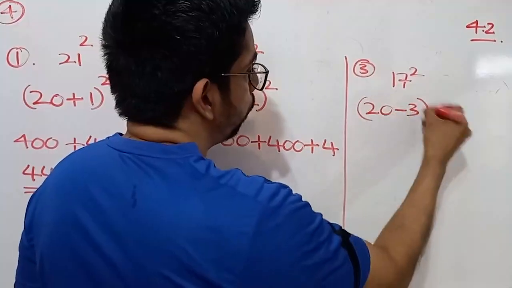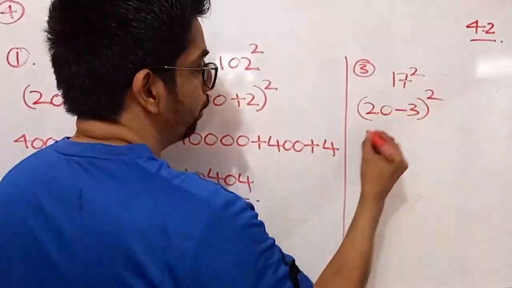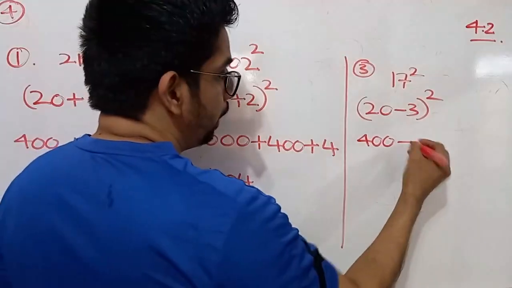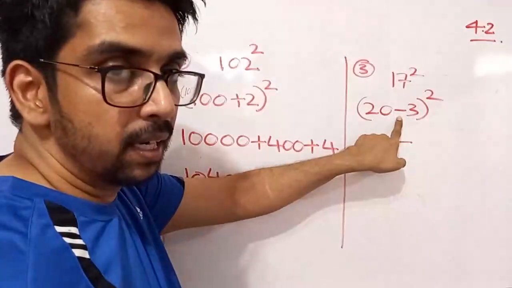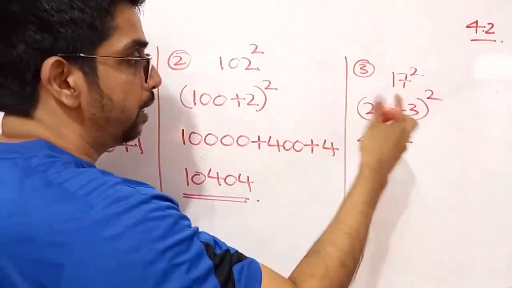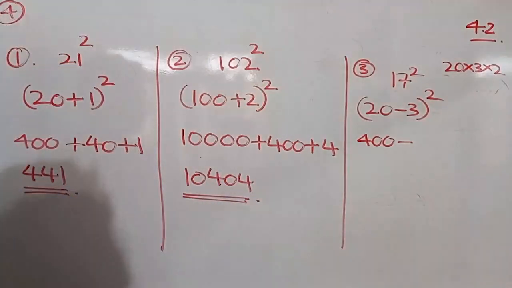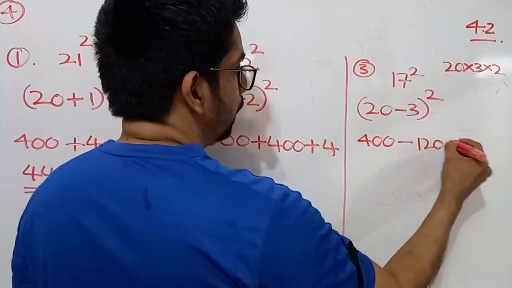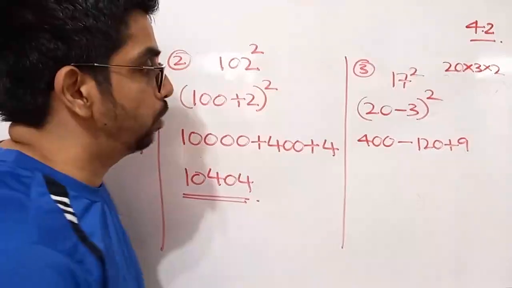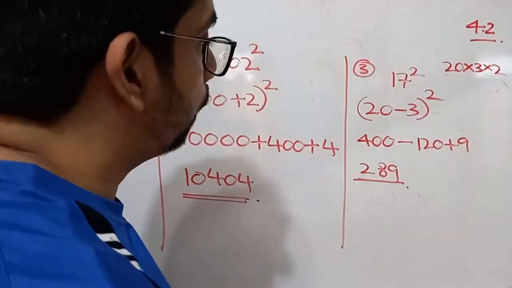20 minus 3 whole thing square, right? So the first term should be what? අපි shortcut එක දන්නවනේ. මෙයා වර්ග වෙන්න ඕන. කියන්නේ මෙයා square වෙන්න ඕන. That means this becomes 400, right? Then definitely there will be a minus. අය මෙතන තියෙන minus එකනේ. So there will be a negative term. 20 into 3, that is what? 60, right? 20 into 3, that is 60. Again we have to multiply that by 2. So we get what? Minus 120 plus 9, right? So 100 minus 120, that is what? 280. 280 plus 9, that is what? 289. එමණත් ඕක මෙහෙම ගන්නත් පුළුවන්.